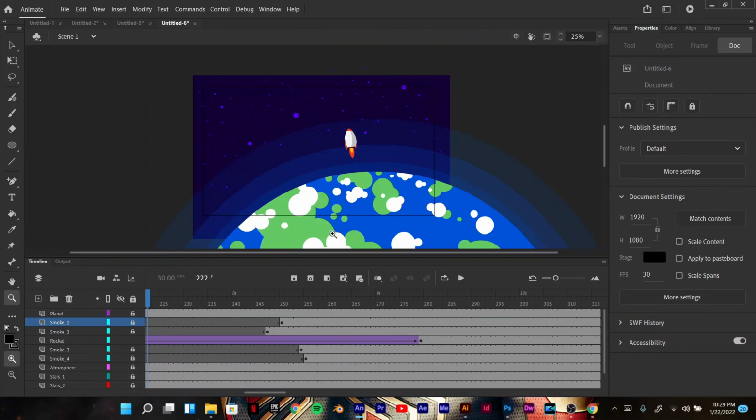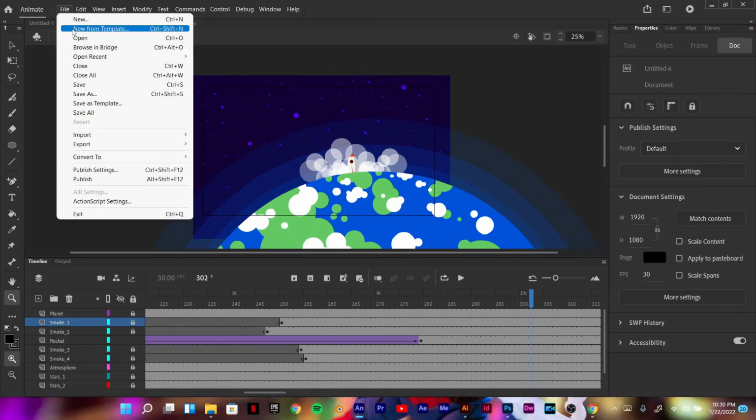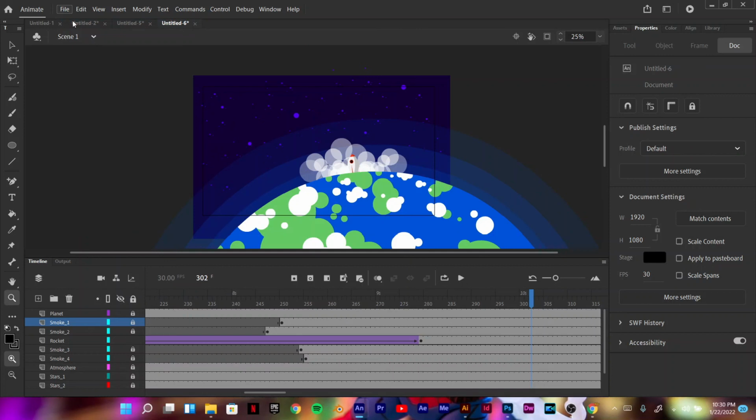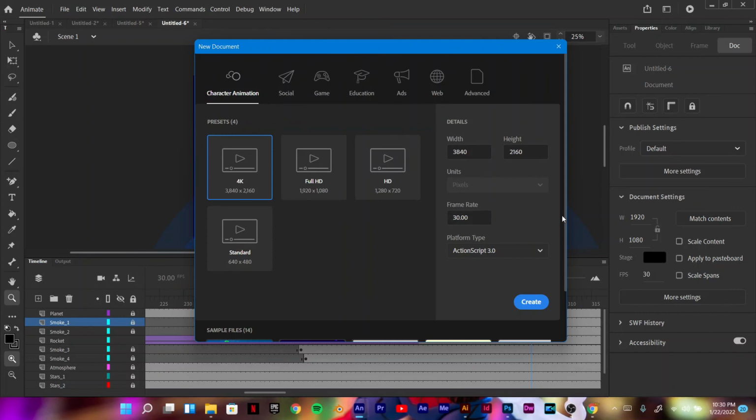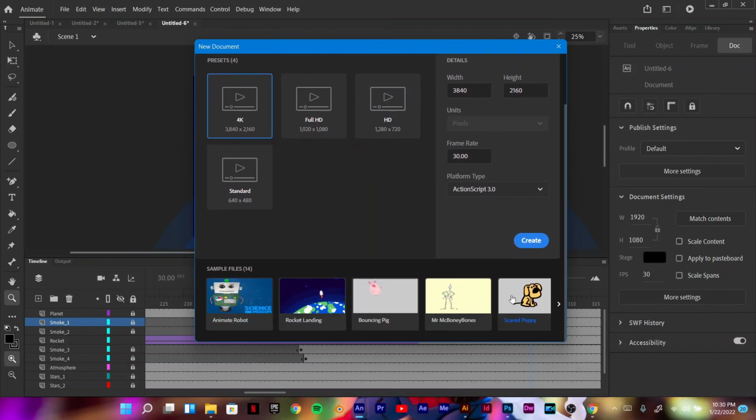There's also this example here. You can find more examples with Adobe Animate. Go to File, New. You'll see them over here. They're down here.